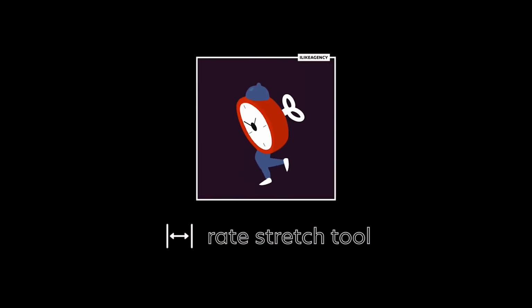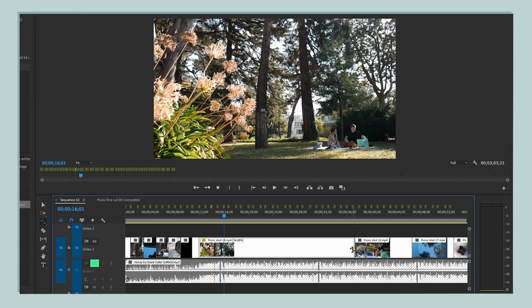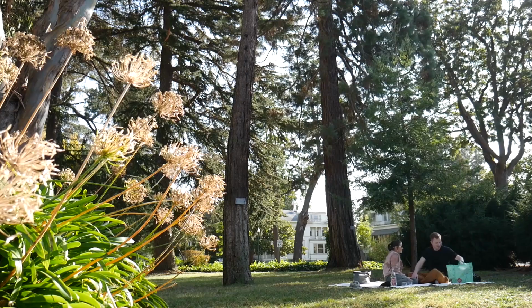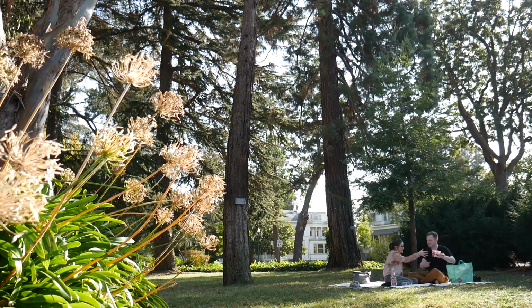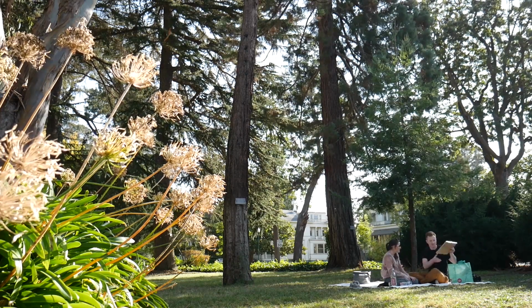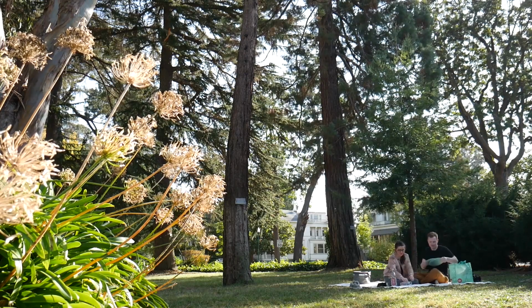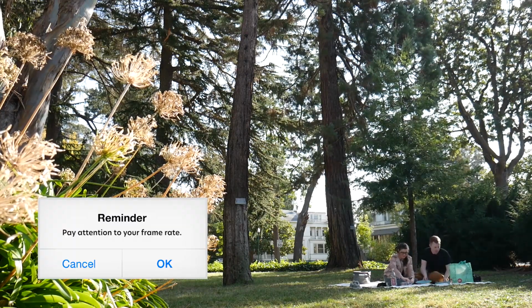So you can use the rate stretch tool to speed your footage up, but you can also use it to slow it down. So I could drag out this clip and make it longer than it originally was. And now you'll notice that the speed of this clip has changed to only 54%. And we're so slow. Now you may notice that this slow motion footage is not smooth motion. It's a little choppy, and that's because our frame rate wasn't super high. So that's something you gotta keep in mind, that even though the rate stretch tool will slow down footage, you still gotta have a high enough frame rate for it to be smooth.